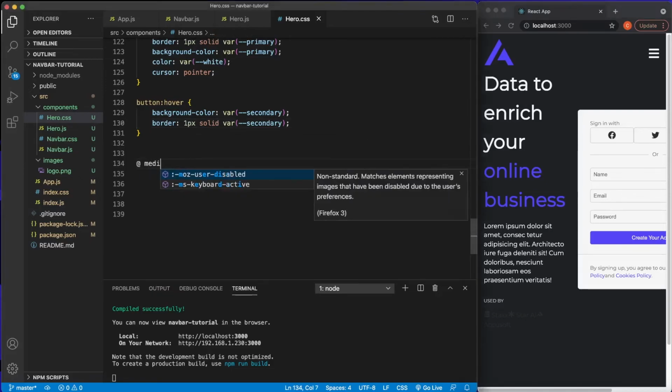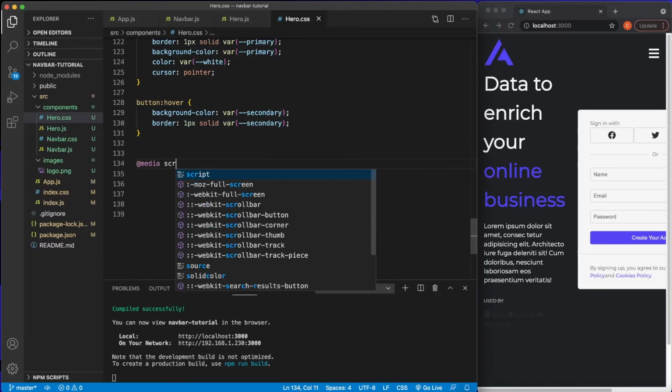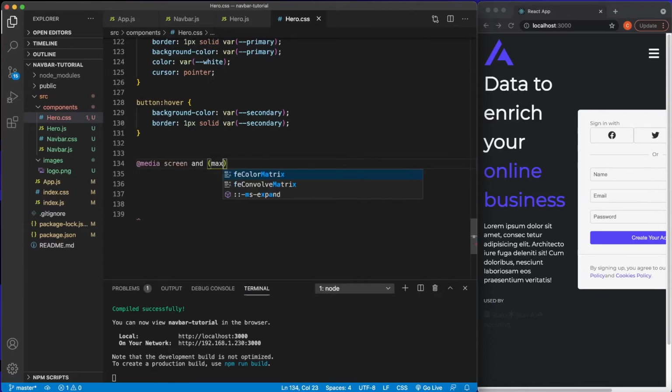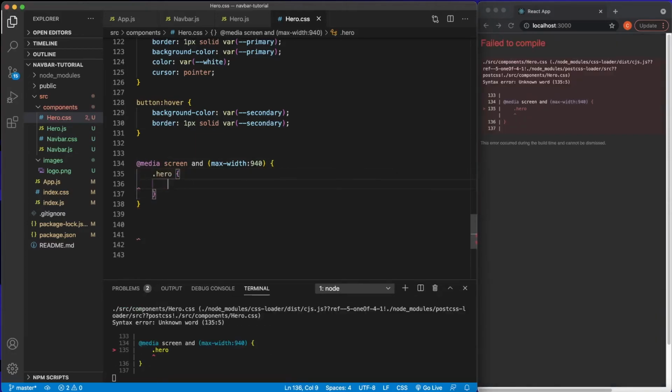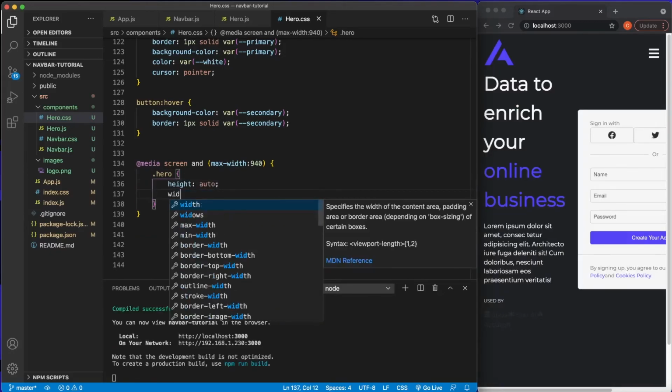So at media screen, and a max width of, what do we do? 940, I think. We're going to keep it the same. So 940. Okay, let's do our hero. Let's say height, let's keep it at auto. Width of 100%.